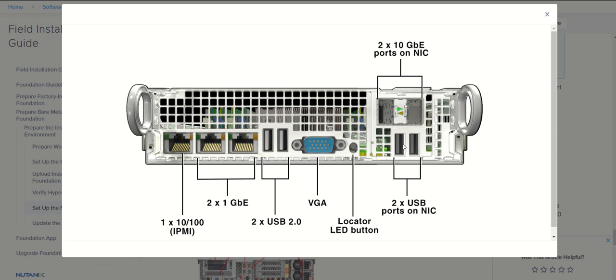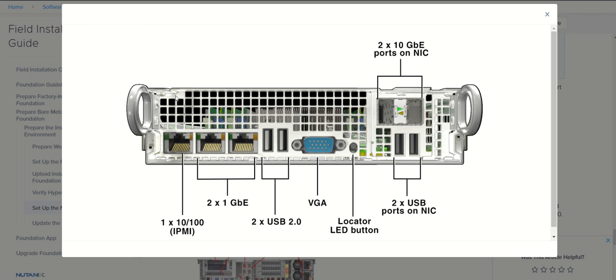These are USBs, and this is to connect the monitor when you initially configure IPMI. Apart from that, there are 2 USB ports, and here you have 2 x 1 GB copper connections for network, and this is the port we are talking about. This is also a copper cable, RJ45, which is connected to the network switch.